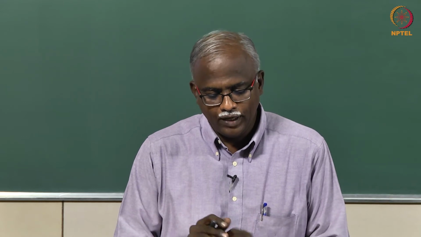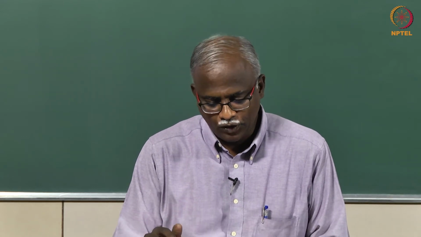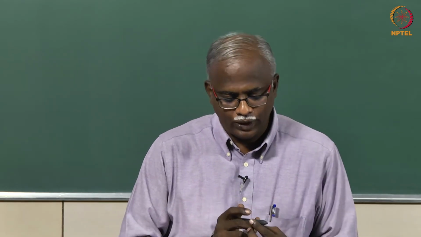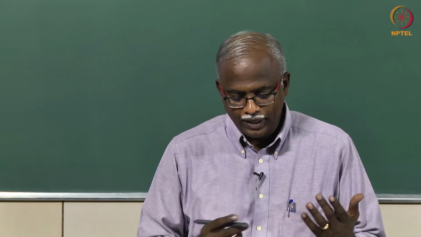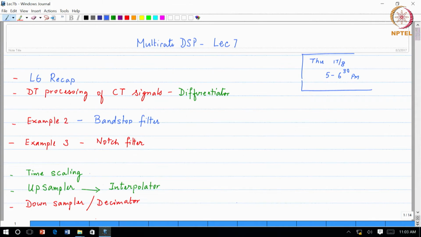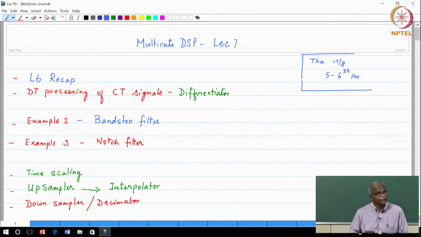Last time we looked at a low pass filter. We also talked about a differentiator. Just want to make a few comments about the differentiator and look at 2 more examples. And after that we move into the time scaling, where you look at either increasing the sampling rate or decreasing the sampling rate, and always keeping in mind that there is an underlying possibility that you might run into aliasing, which is a distortion that you cannot remove easily. So that is something that you just want to be careful about.